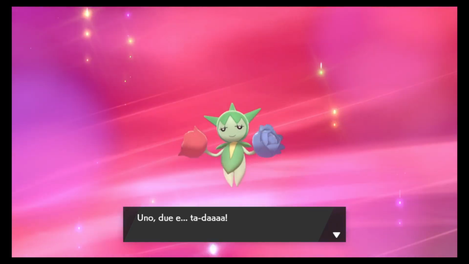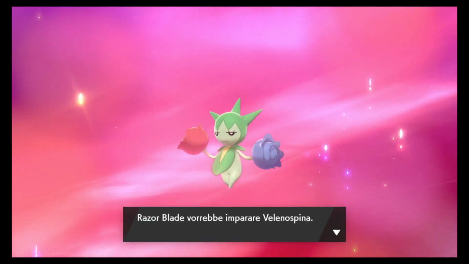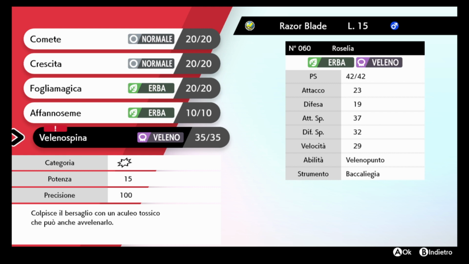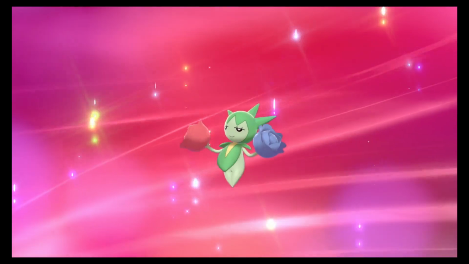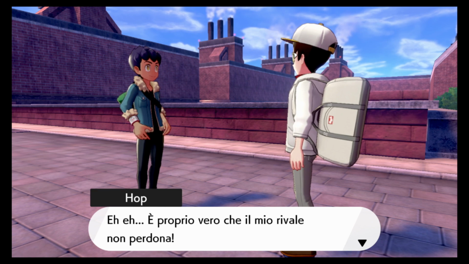Oh, Vinny, what's up? Welcome to the stream. Alright. Another move? What the heck is this? A Poison Sting? Well, Poison Sting has a 35% chance to cause poison, but not really recommended. Only 15 power. I don't like it. All right, beat Hop. All right, Vinny, let me make you a moderator.